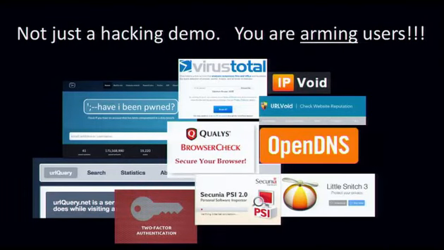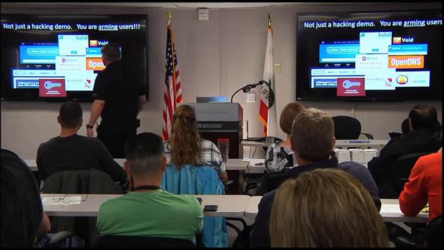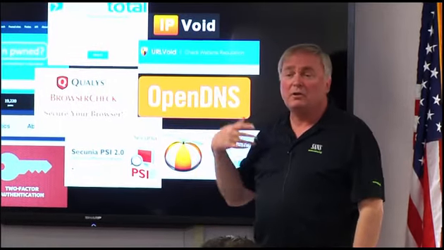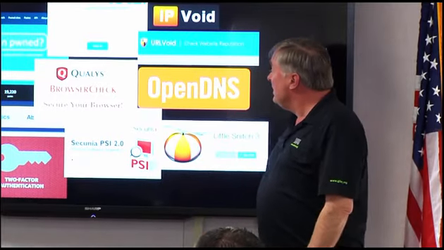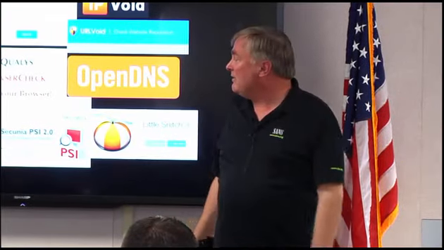And then we finish it up by not just having it as a hacking demo, but actually arming users as well. Because most users at home don't have the same defenses we have at work. But a lot of the defenses that we have at work are available on a smaller scale for free. We can also teach users, look, you get an attachment, there are places you can go to look for attachments. There are places you can go to see what the reputation of a website is. There are tools that you can use to make sure your system at home is completely up to date, as well as enable two-factor authentication to make your passwords and memory useless to an attacker.